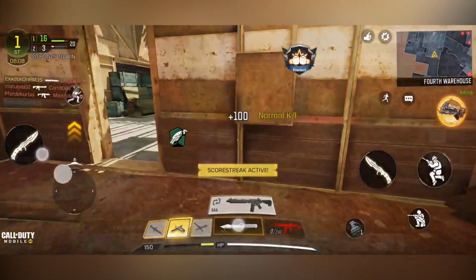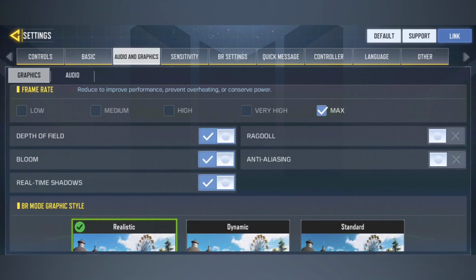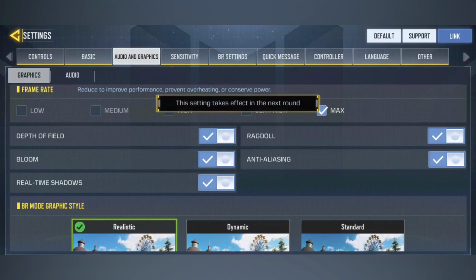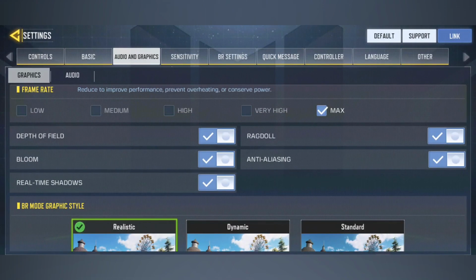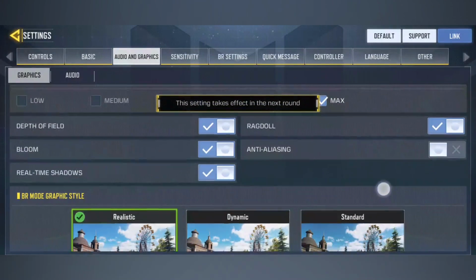Your other graphics settings are really up to you if you want a nicer looking experience or not. One thing I will say is if you turn a lot of these settings off, there are less effects and shadows and other distracting stuff in your way. So you can probably focus more on the enemies rather than the scenery, and you might play a little bit better. I like realistic graphics, but this setting is entirely, honestly, up to you.